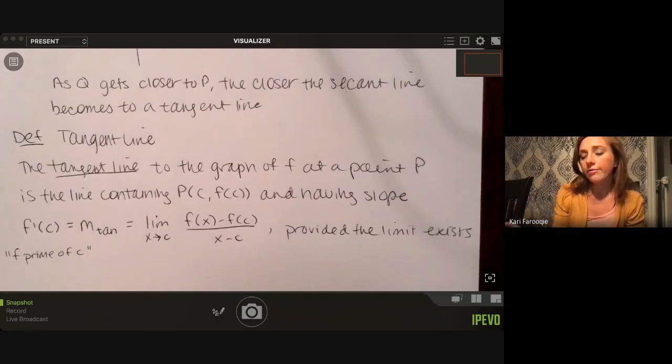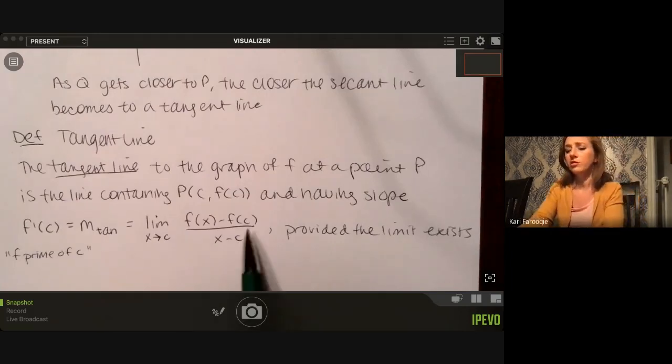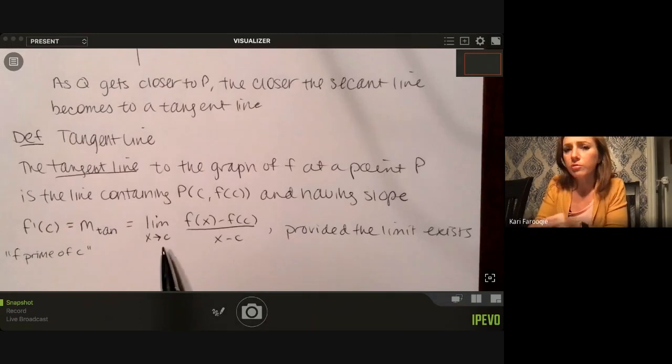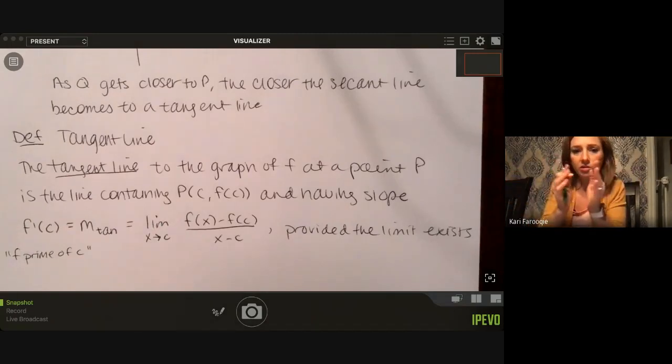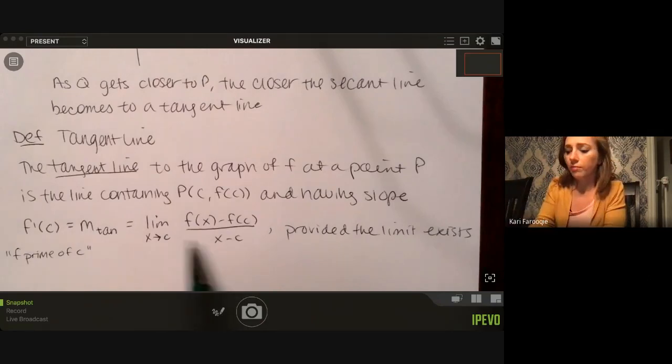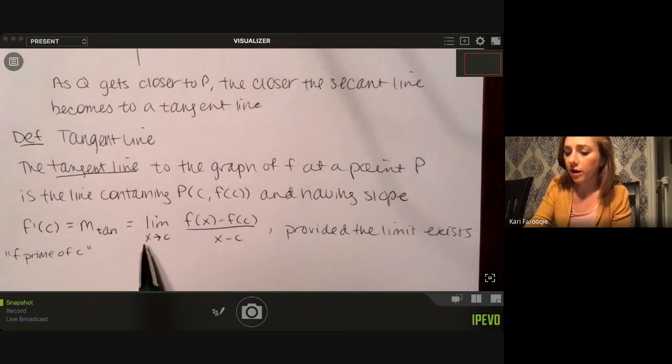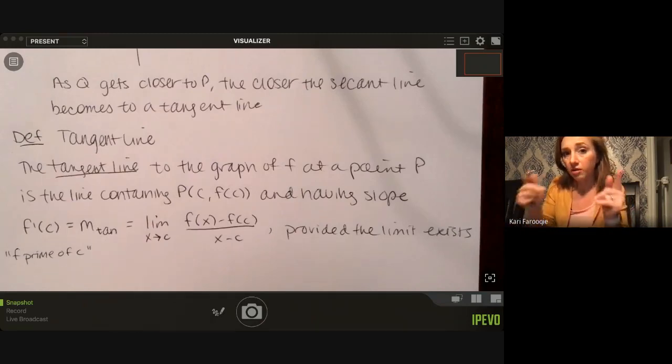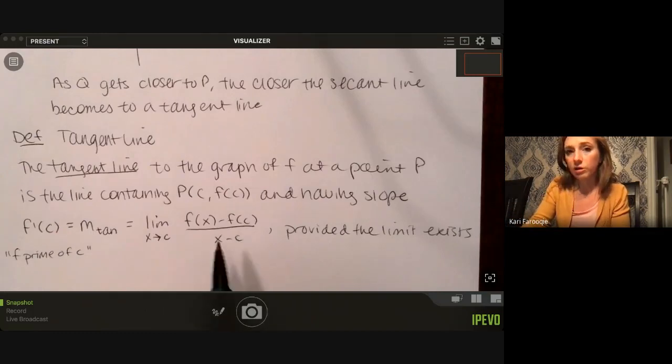Okay, so I know it's kind of odd, but I feel that in some way this should be somewhat intuitive to you, because we're taking the slope of the secant line and we're saying, by taking this limit, what's happening as x gets really, really close to c. And by taking the limit, we're sending that difference into this really small incremental value. So x is approaching c. As it gets closer and closer, what's happening to the value of the slope?